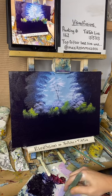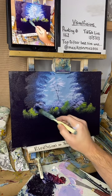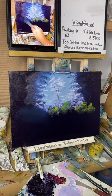Let's just try and get some green in. Yeah, I mean, I could make that bit dark there, and I could make that dark there and have a little stream coming from that way, I guess. I'll just darken that up again. See how easy it is just to change things. We could have something coming from that way. I can't wait to get the trees overhanging at the front as well.